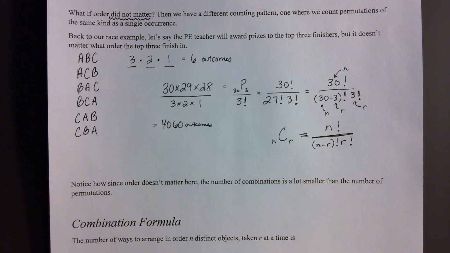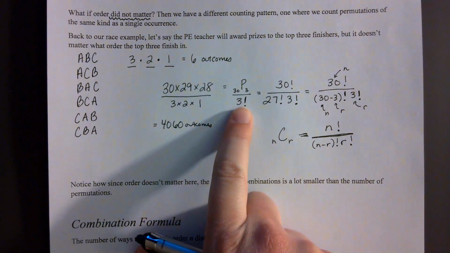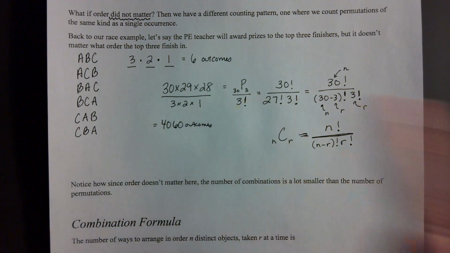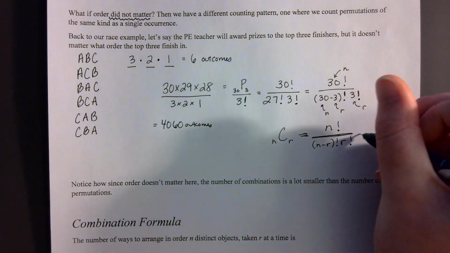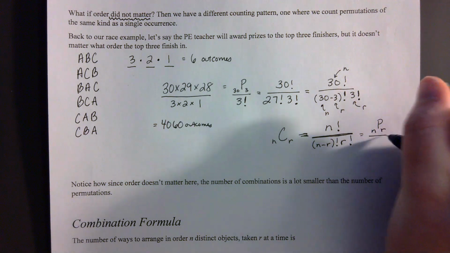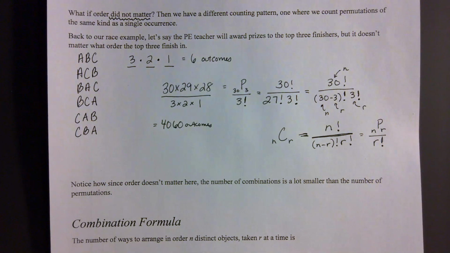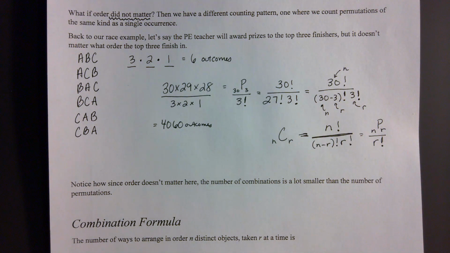Once again, formula, memorize it, don't memorize it, I don't really care. I think that using your permutation and dividing out your r factorial, which is what it's always going to be, is really what we're doing, because this is our permutation formula right here. We're just adding in our r factorial. So we take P of n r over r factorial. I think that's a lot easier. That's just me. Than trying to figure out this formula here. But I just want to show you where the formula came from.